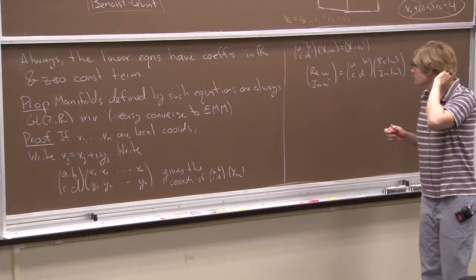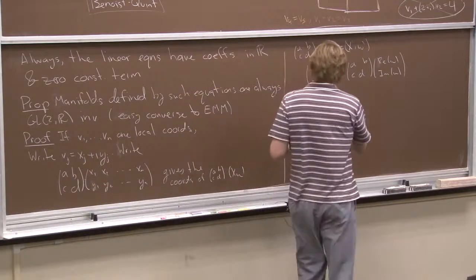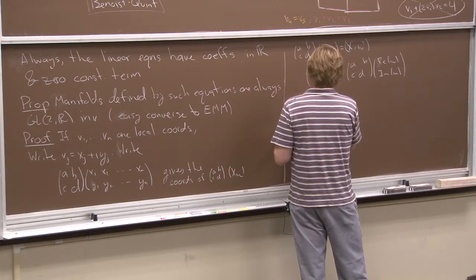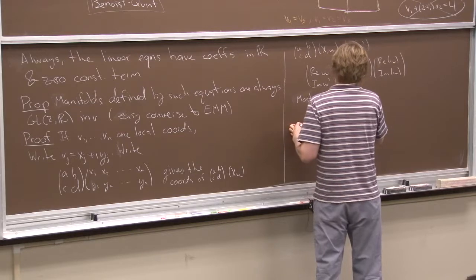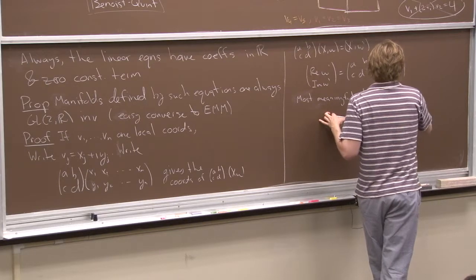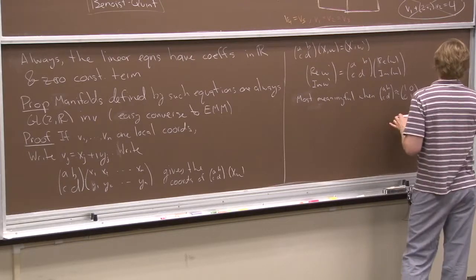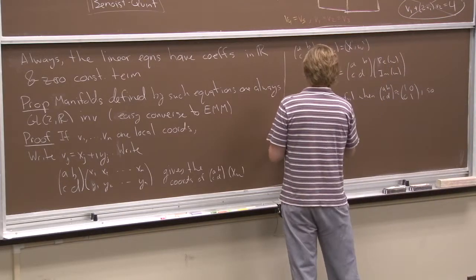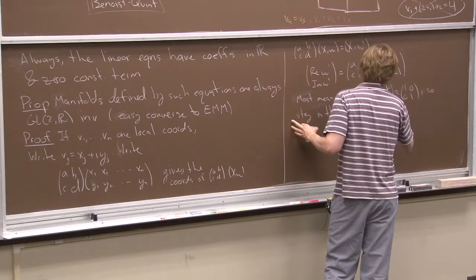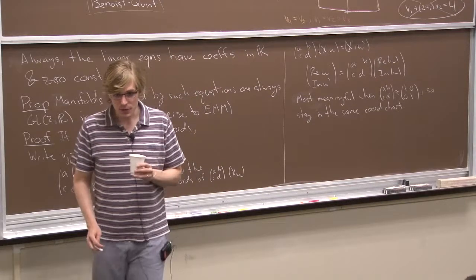So is there no issue here that these are just local coordinates? There absolutely is an issue like that. Okay, very good. So this is only most meaningful when A, B, C, D is close to the identity matrix, or at least not too large, so you stay in the same coordinate chart. Okay. So that's absolutely right.